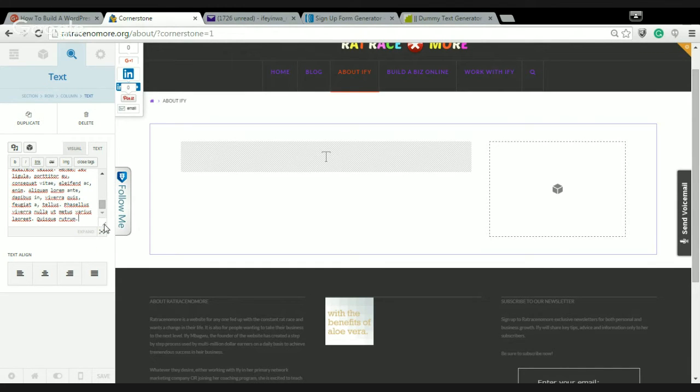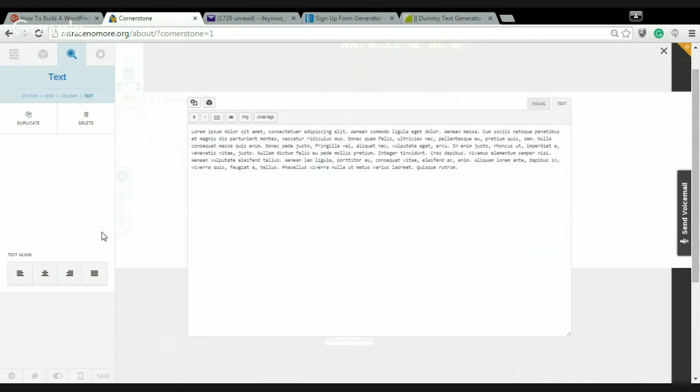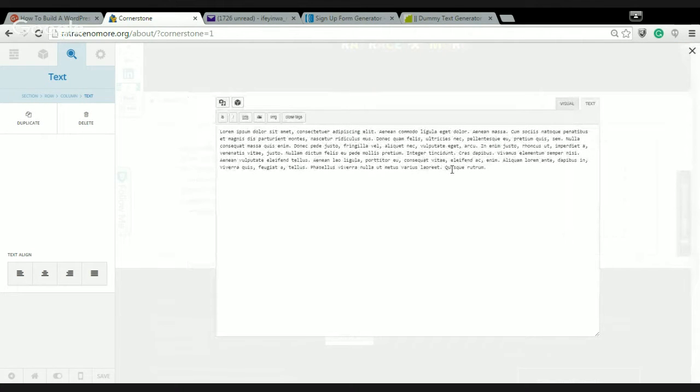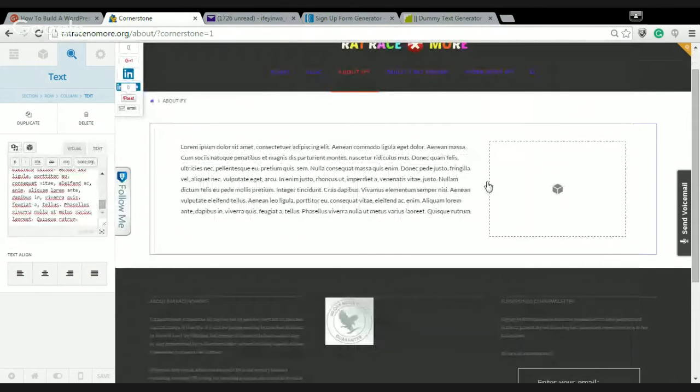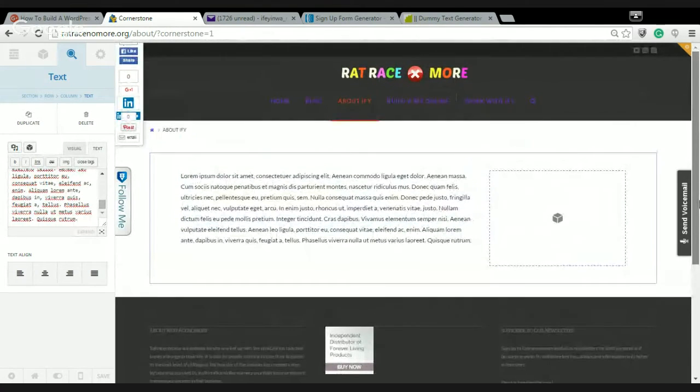Once I paste my dummy text in here, if you have a look, you can expand it and see what's in here and what's not in here. And you can just close it off by doing this. Woohoo! So now you can see that our dummy text is in here. Now remember, we deleted the custom headline, so we don't have any custom headline now. So we have to put something in here.